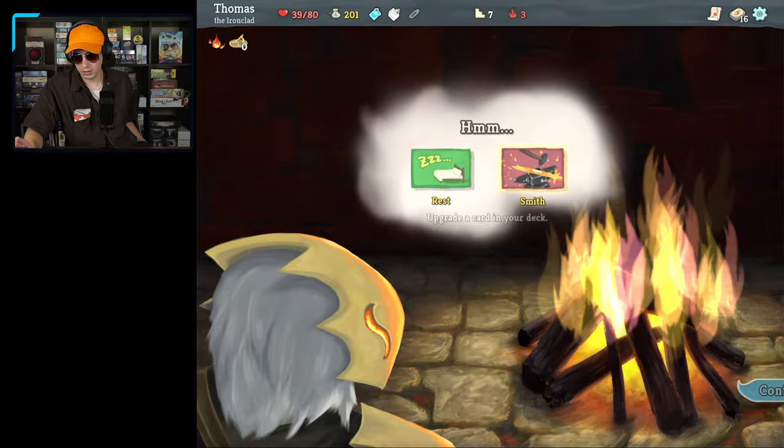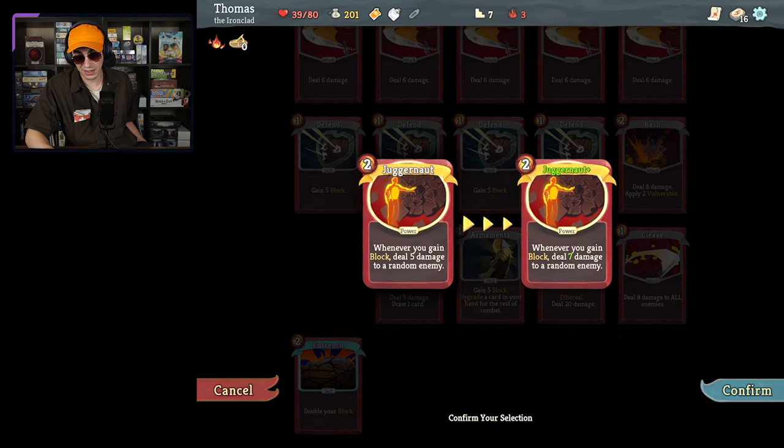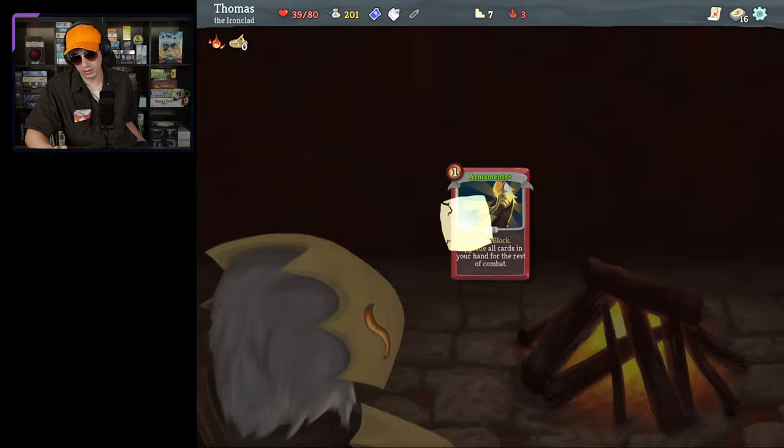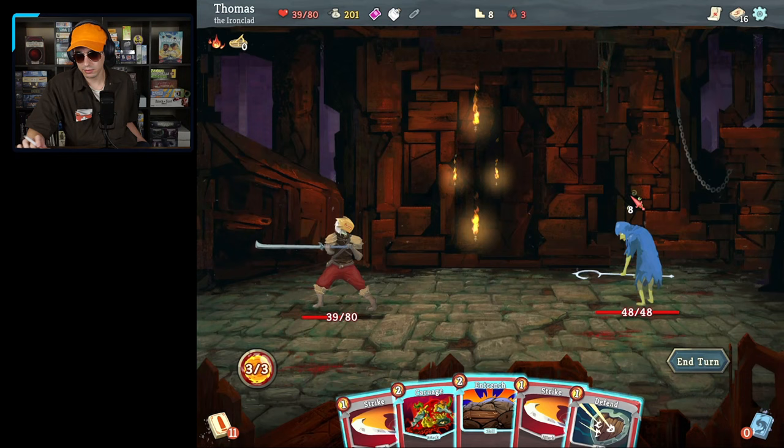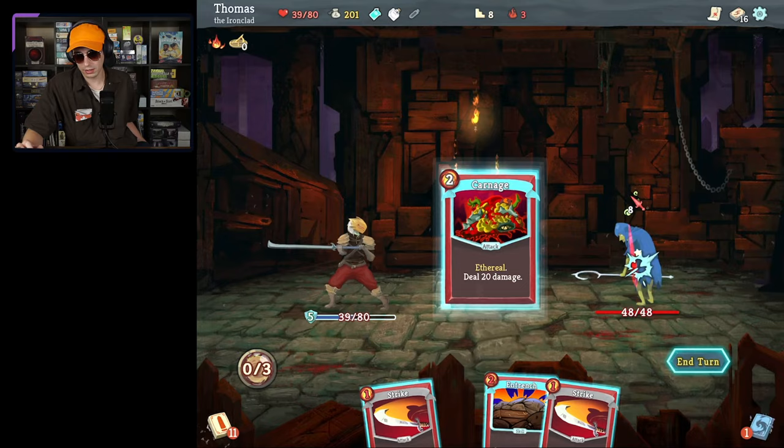What can I smith? Oh, because I do like armaments. What does this do? That deals 7 damage. That's kind of a nice upgrade. I do like the armaments one a little bit better. It may not be the most optimal upgrade, but it's the one I like best, because it upgrades everything in your hand. That's kind of dope. I'm just going to do that.